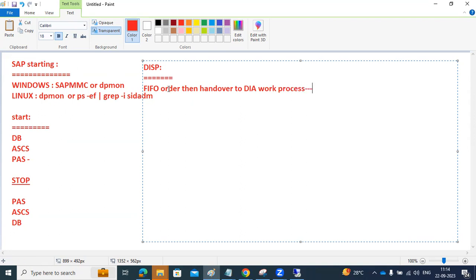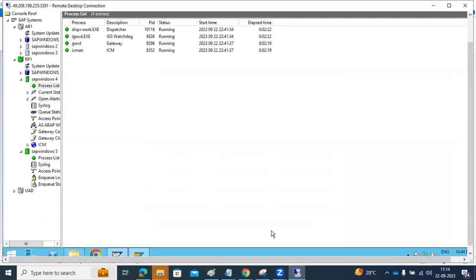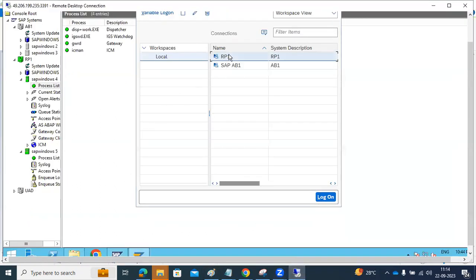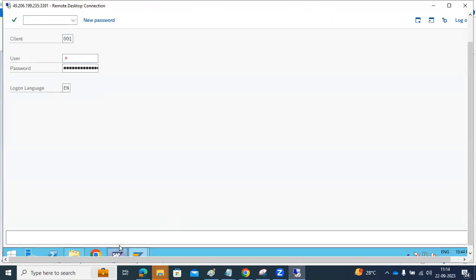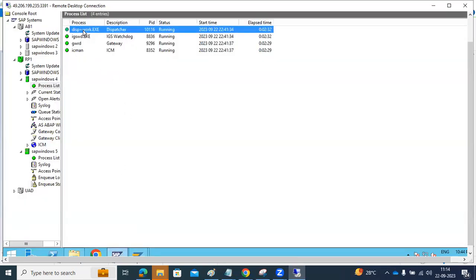So when the first user double clicks, the dispatcher will take the request and hand it over to the dialog work process. The dispatcher is the process which allocates the request to the available dialog work process.